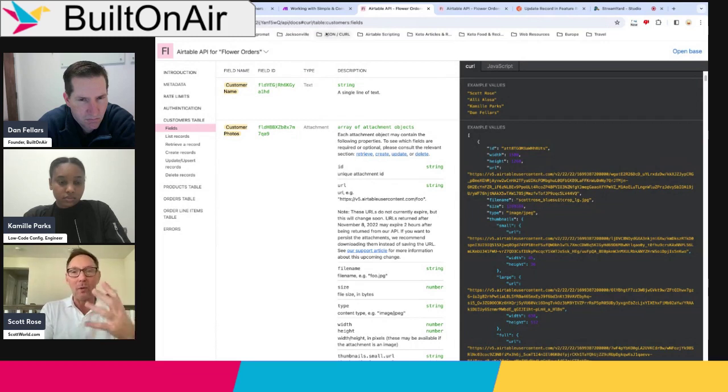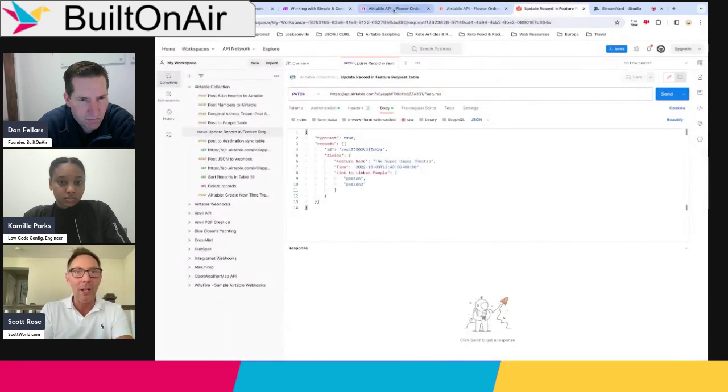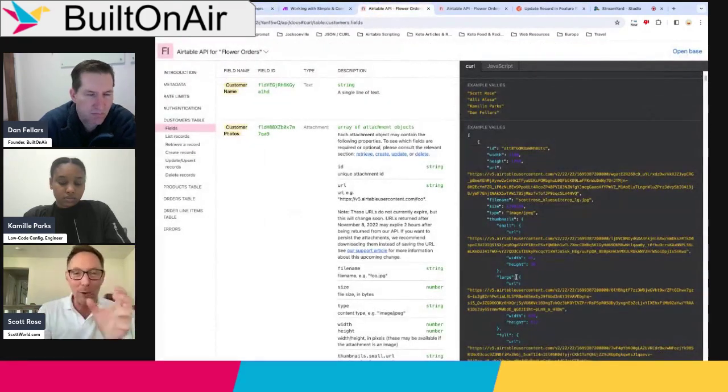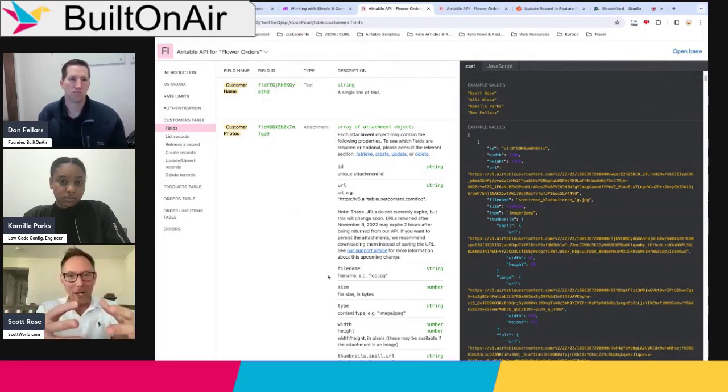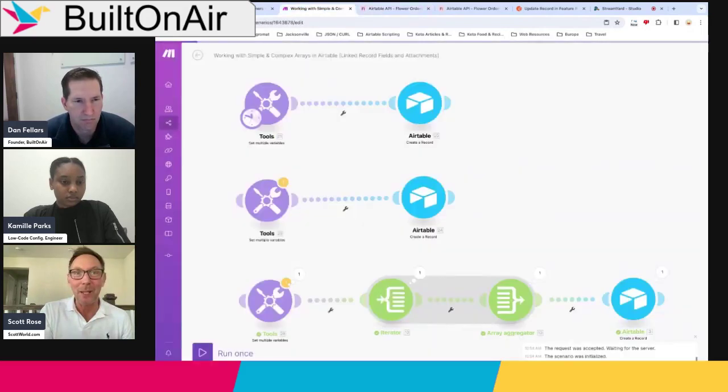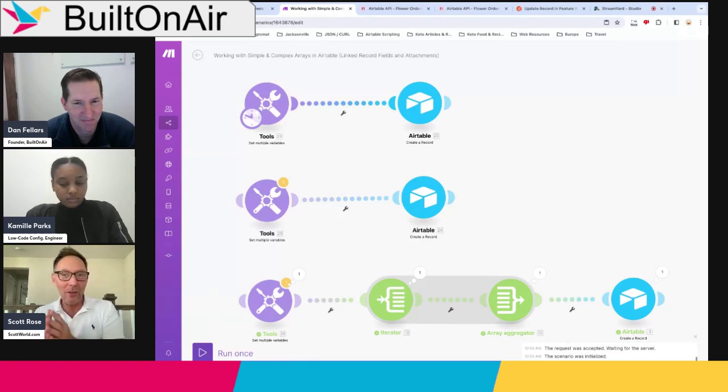So, whether you're working with JavaScript or maybe you're just testing things out in Postman or whatever, it's really important to know how to structure simple arrays versus complex arrays to get your information into Airtable. But because a lot of people are using Airtable because they want to do it in a no-code, low-code way, a lot of people are turning to Make. I'm the biggest Make fanboy, I think, because I use it all the time and I love it. And I wanted to show you how you can handle both simple arrays and complex arrays with Make when you're communicating with Airtable.